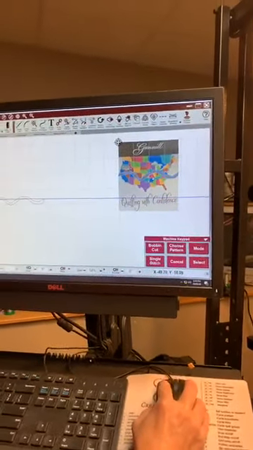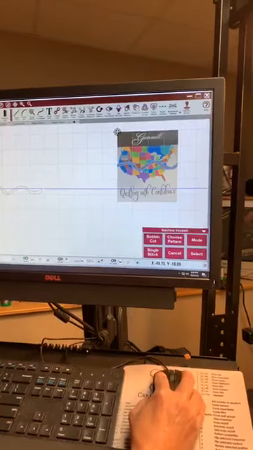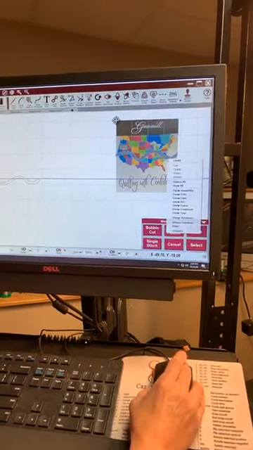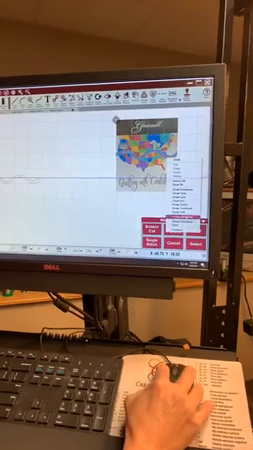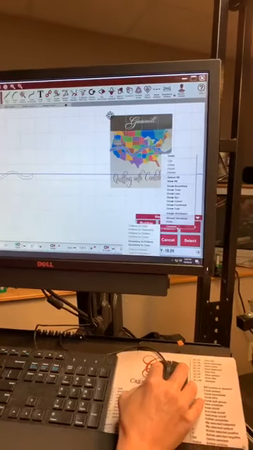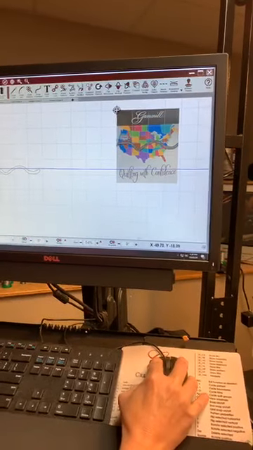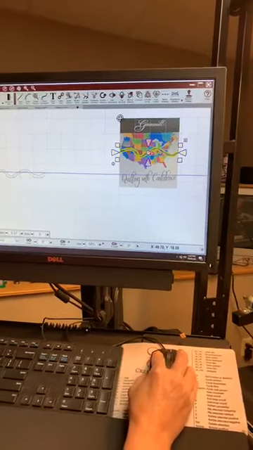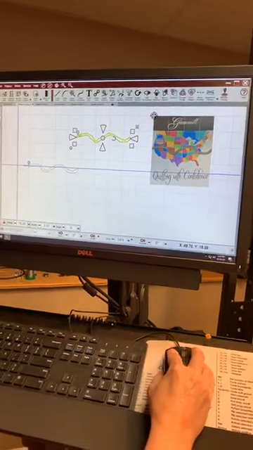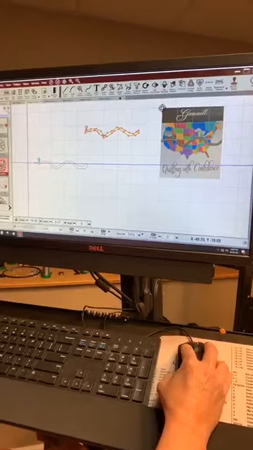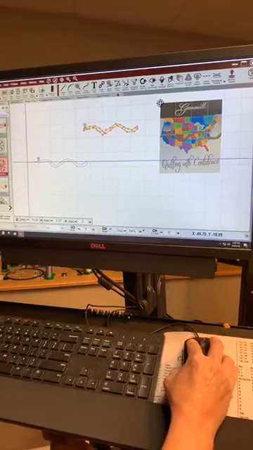So you have this blue portion right here, and that is a boundary. So when you click on that, right click, and your menu bar pops up, and you would go down to Convert, and you want to convert that boundary to a pattern. And there is your pattern. When you click on that, you can move it away, and at that point you can do whatever you want with it. With your nodes, you can go in and manipulate it and change it.